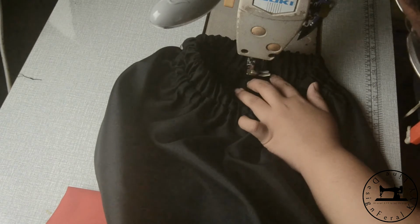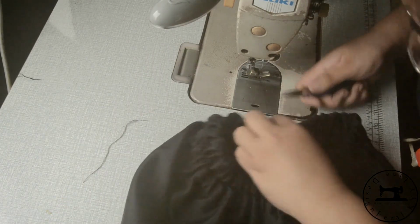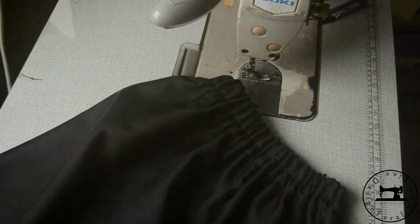And this completes the shorts project. This short process is really easy to make. I hope that you enjoyed this tutorial, and thank you very much for watching.